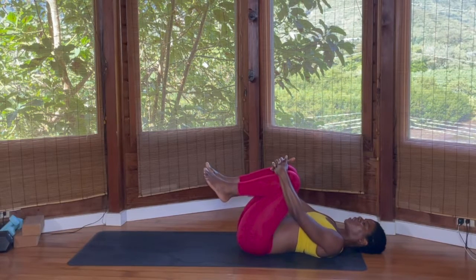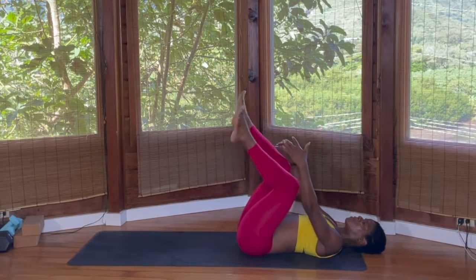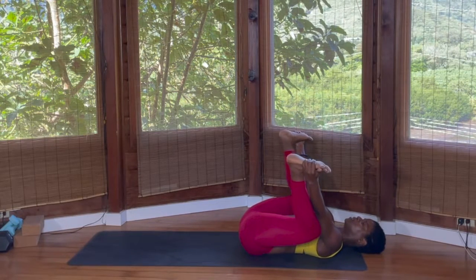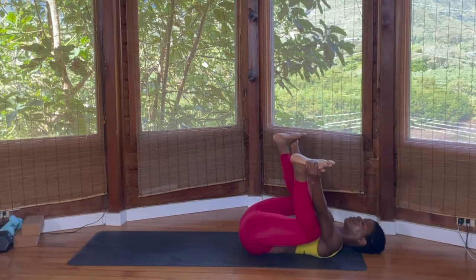Rock from side to side. Release any tension on the back body. And then come into happy baby. Catch the outer edge of your legs. Push your hip into the mat. And then allow yourself to rock side to side.